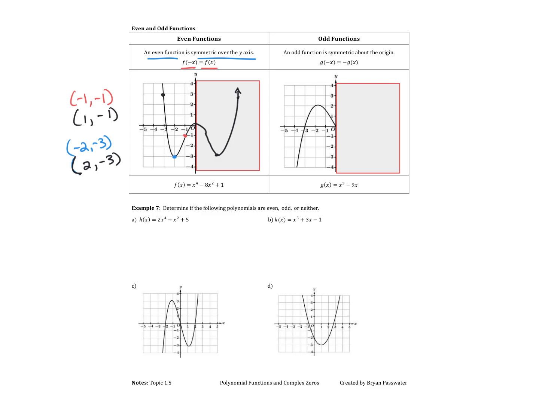All right. Now for an odd function, an odd function is symmetric about the origin. Totally good. However, I personally don't like to think of it this way. I like to think of it as g of x is equal to negative g of negative x. That's the way I want you to think about it. And so what I mean by that is it changes both the x and the y. That's something you want to write down.